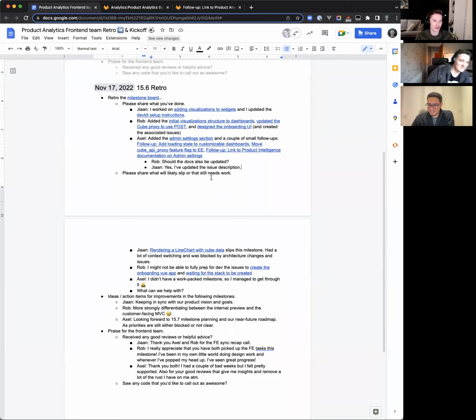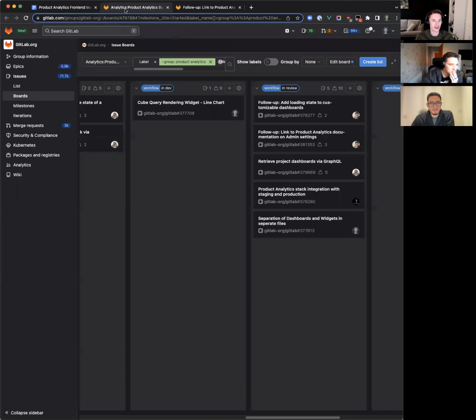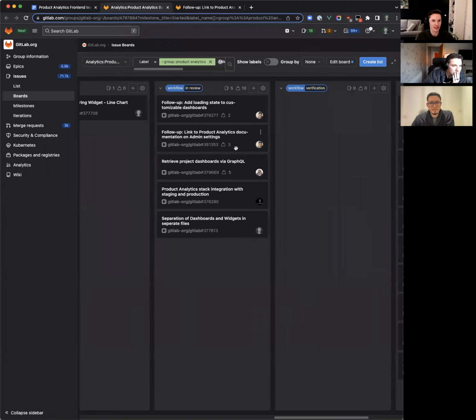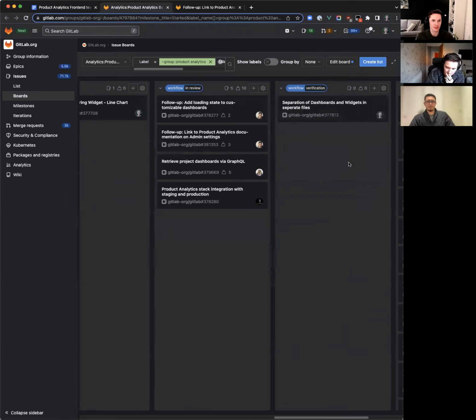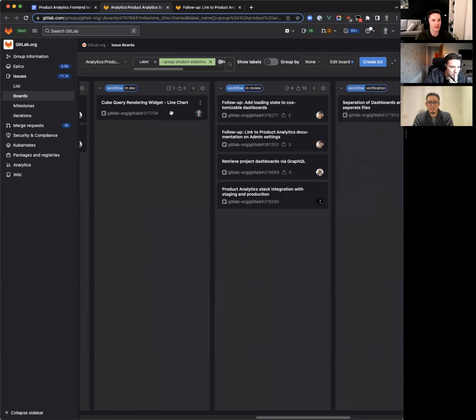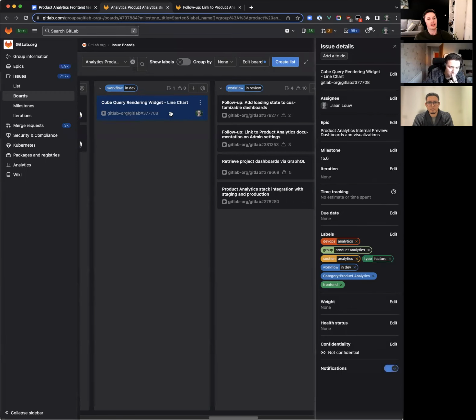Cool. Moving on to the items that will likely slip. Looking at the board, my one that's going to slip is the cube rendering a line chart one. This isn't verification, so that's done.